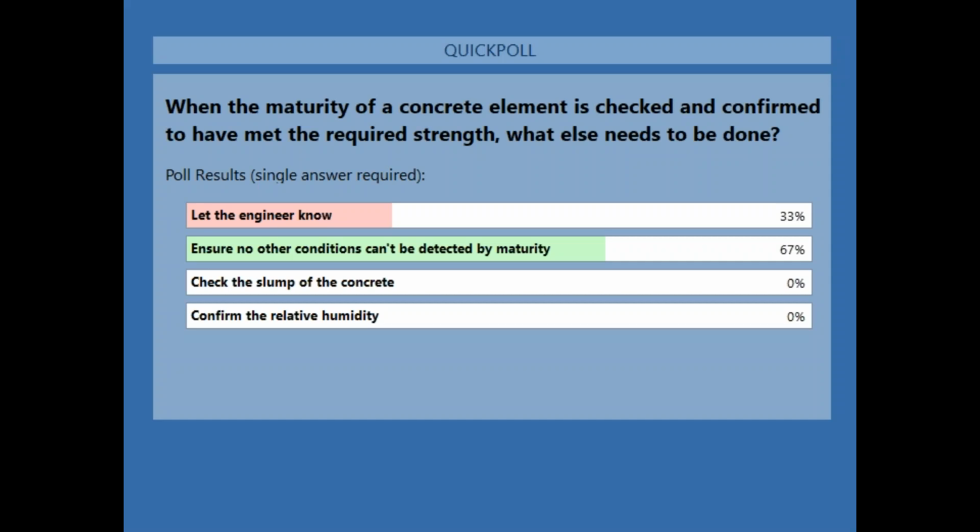So your calculation may show a particular strength value, but your concrete may have not been compacted well, or it may not have been cured with enough moisture. So those conditions obviously affect the strength that cannot be captured by the maturity. So if you verify that there are no other conditions, then you can submit this to your engineer and say, we have achieved the targeted strength, and move on to the next step.